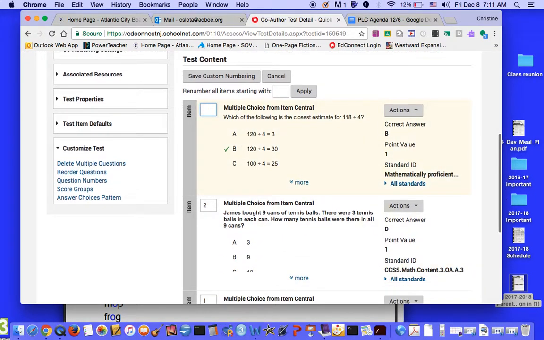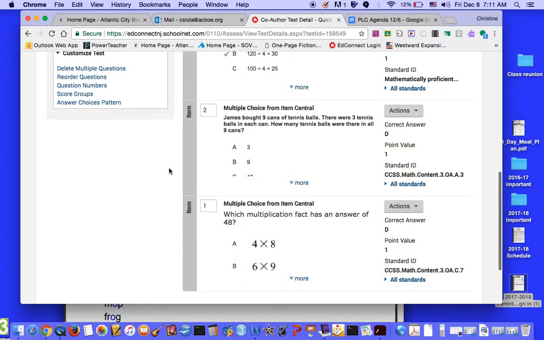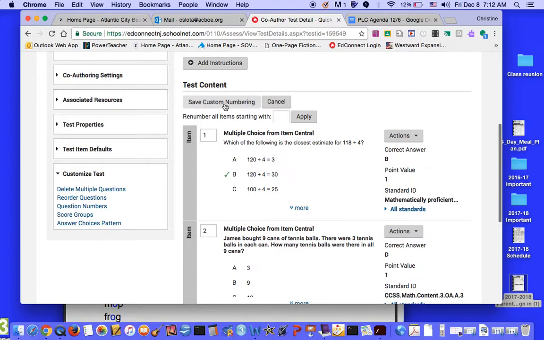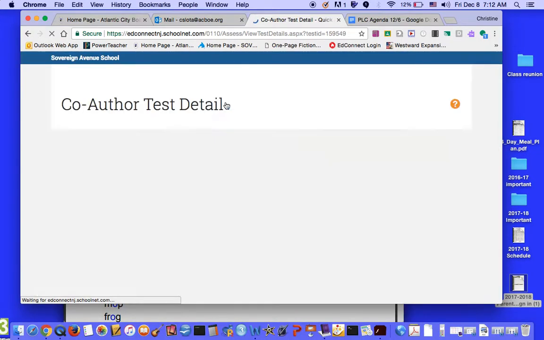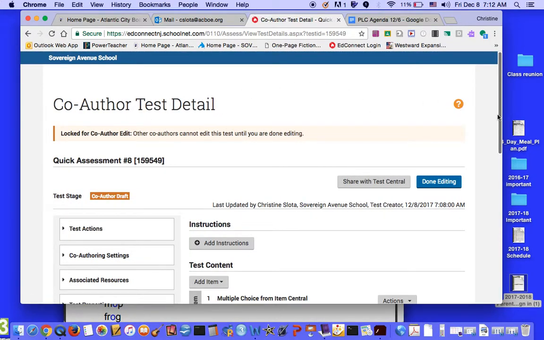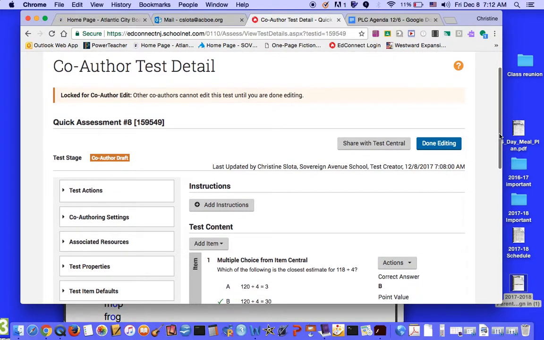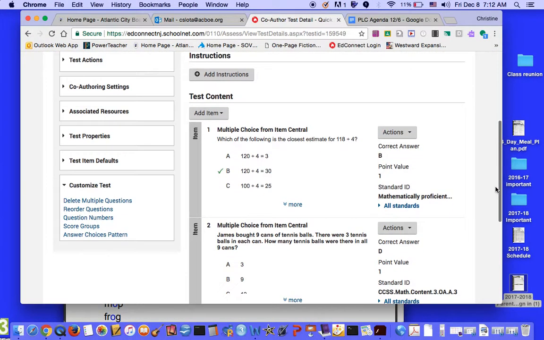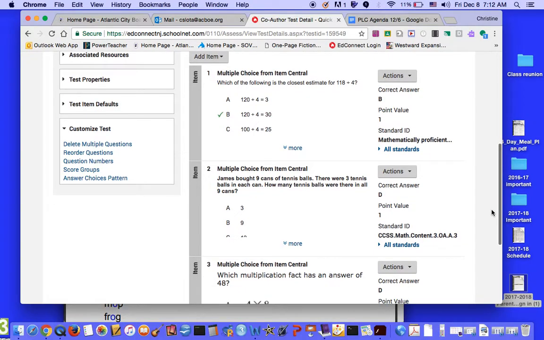So you would want to do this as 1, that is 2, and this is 3. And you can save that. Now, if you didn't do that, every teacher is able to fix that when they grab the test from the co-authoring folder. So if you forget that part, a teacher can fix that on their own.